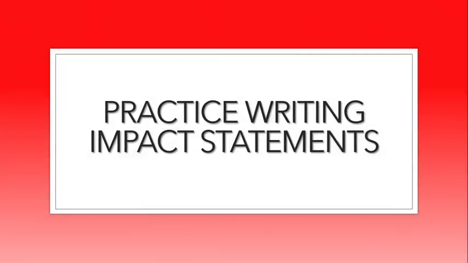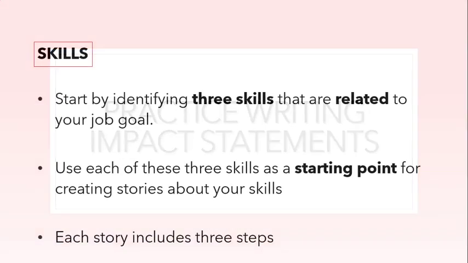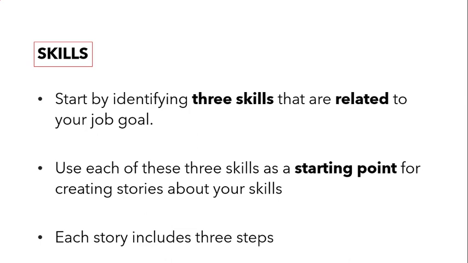Now we're going to practice writing impact statements. To do this, we're going to start by identifying 3 skills that are related to your job goal. You're going to want to use each of these 3 skills as a starting point for creating stories about your skills. Each story includes 3 steps.